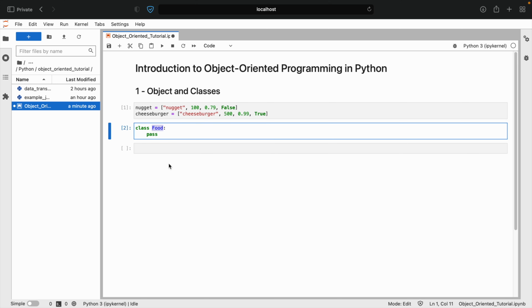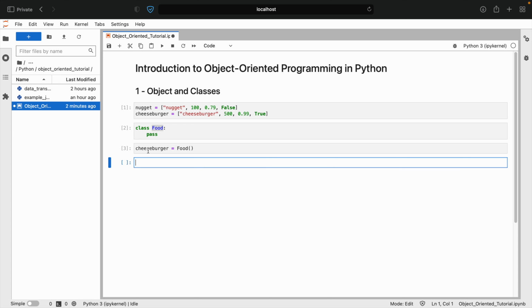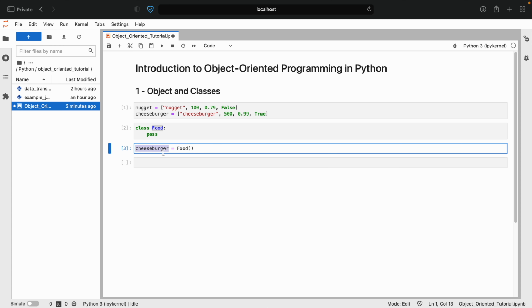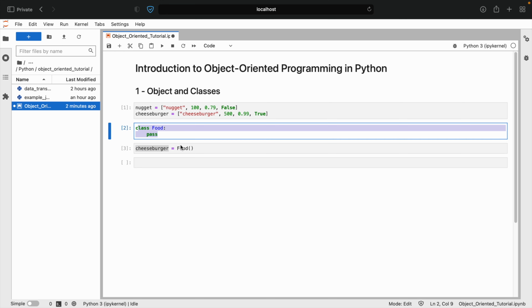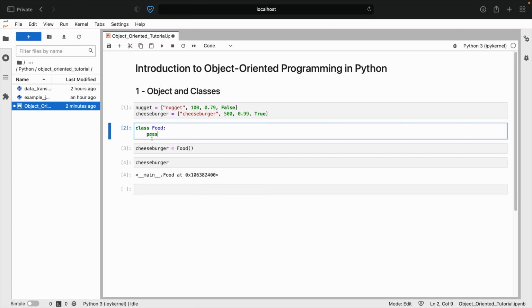Now, once we have this class, we can instantiate an object. Our new cheeseburger is going to be an instance of Food. If I run that, I now have an object instantiated from this class. If I just show you what that is, it's basically telling you the memory address at which this object is located. Now, this isn't a very interesting class, really.